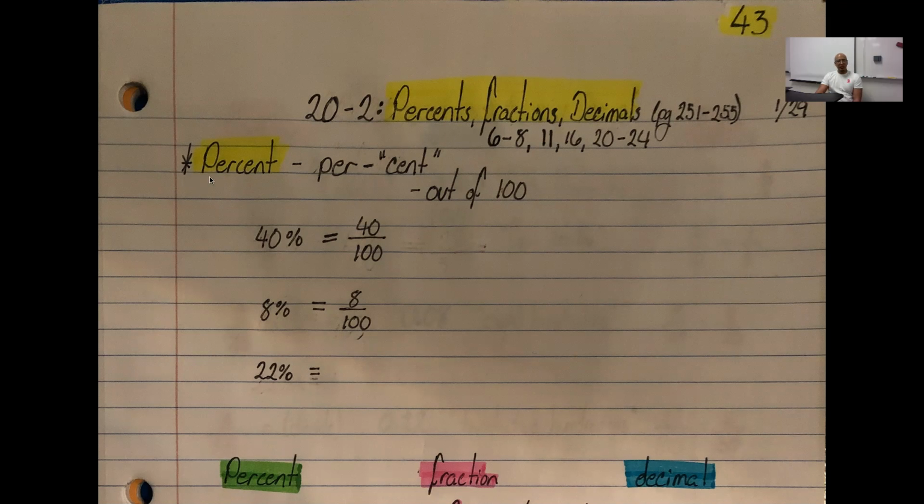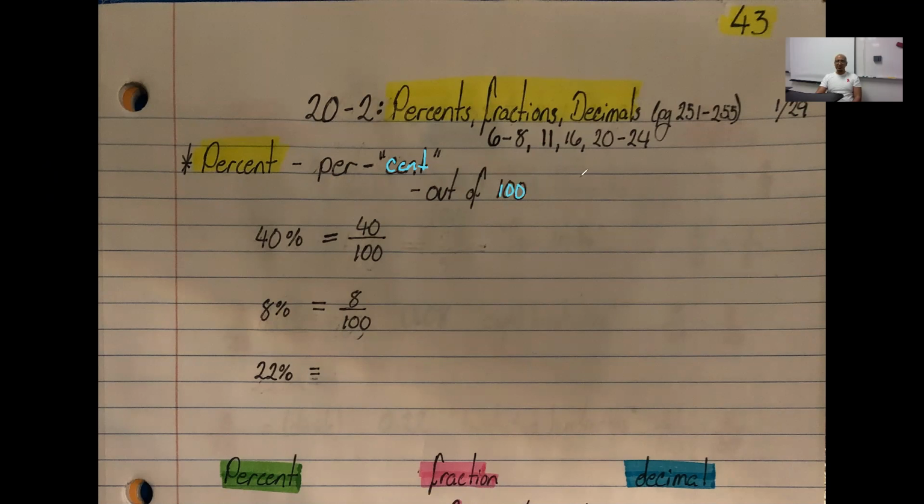Let's talk about percents. And the word percent can be seen as a compound word where we have the word per followed by the word cent. And per, we know, has to do with ratios. For example, if you had something like $8 per person, that would be $8 per one person. And so in the same way, per cent, we know that cent has to do with 100. That's why with our money, with dollars, 1 cent is one out of 100 that you need to make a dollar. So percent literally means per 100 or out of 100.